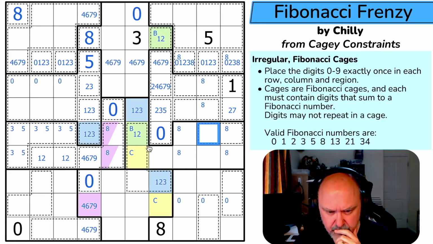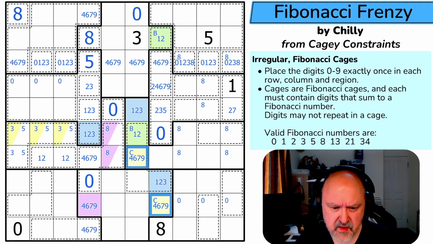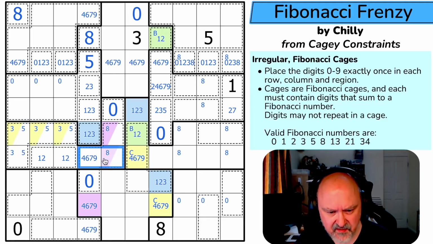So that digit can't be purple because C sees purple. So C is not one of those or one of those. So yellow is over here. So C is in this cage, which sums to 21, 24. This is a 21 cage. So it is a 4, 6, 7, 9. Because C has to be 4, 6, 7, 9 because it's the compatriot of the 4, 6, 7, 9 here.